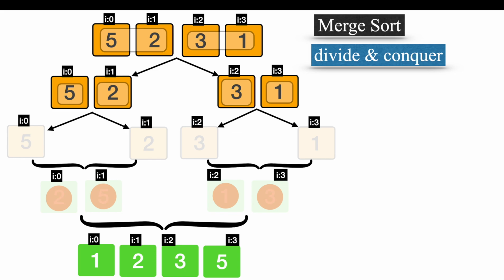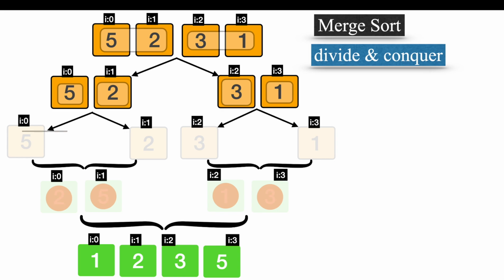Let's talk about time complexity. In MergeSort, understanding the time complexity is a little tricky. Let's see how to analyze it. In any algorithm, while analyzing the time complexity, pick up the complex operations. In this use case, the complex operations are the conquering logic. As part of conquering logic, first we compare, then we sort.